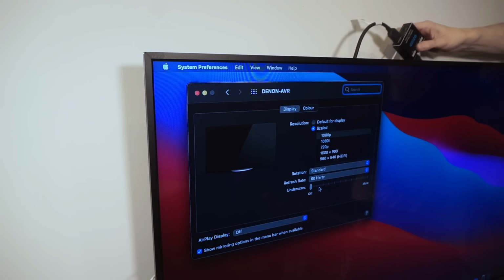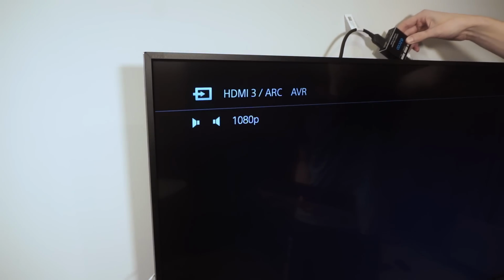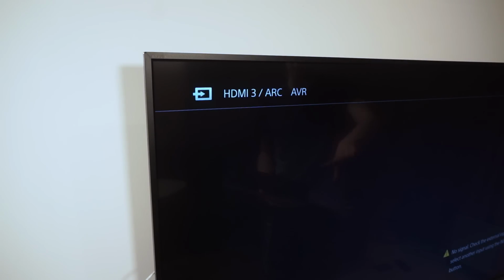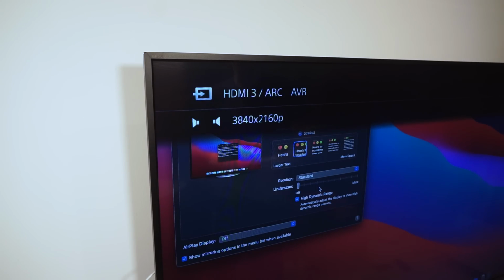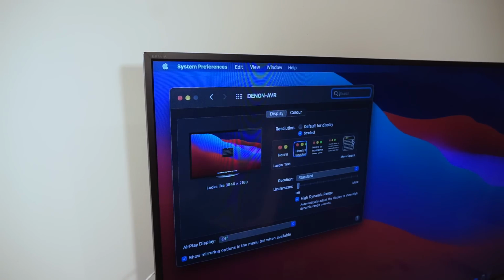Now, if we turn that back off again, so we now put it to copy EDID, like that, it's now gonna go back to how it was working before. So the TV's EDID information is being passed through to the Mac Mini, so it sees the 4K screen, outputs the 4K resolution again, and as before, it's now got the full 4K setting on the Mac. The Mac is now seeing a 4K screen as well.